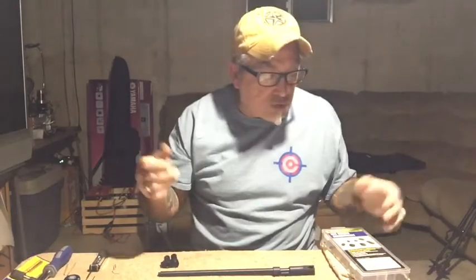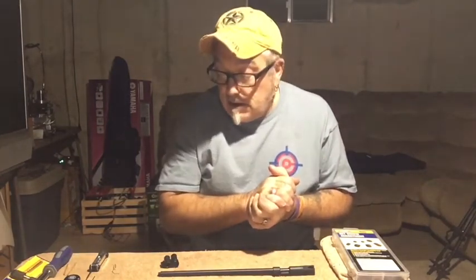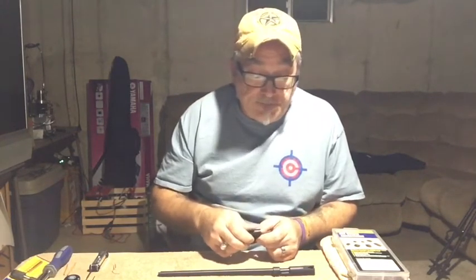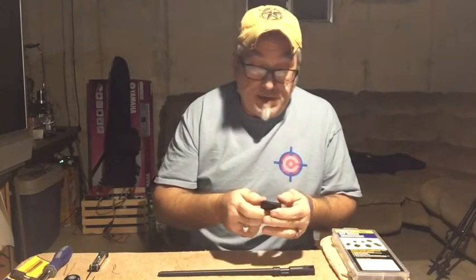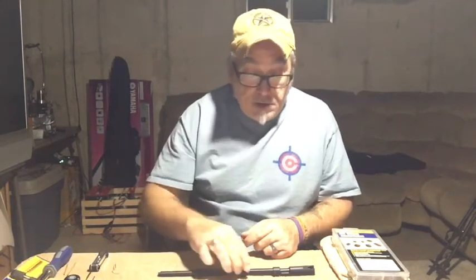I will try what Big J recommends on his website, Big J's Outdoors and Air Guns. He said he wrapped tape around the barrel band end of the barrel and that snugged it up fairly well. He was using a 1377 project with the stock barrel band and noticed the looseness, and the tape took care of it. He's not the only one — I've seen other videos where people did the exact same thing retaining their stock barrel band.